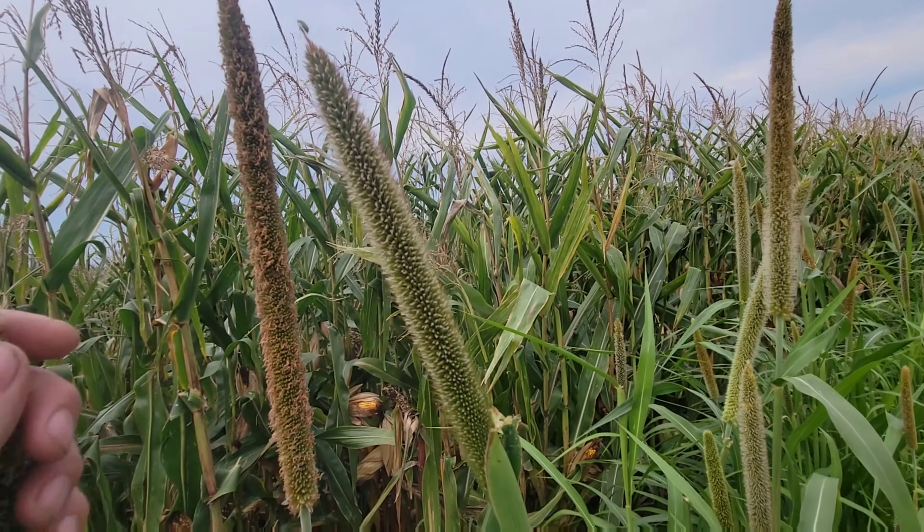I would have probably been able to get two cuttings if fertilizer wasn't a limiting factor, but I don't know yet. It's the second of September, so it kind of depends on the weather and whether it frosts — this might be a one-and-done for us this year. But it's something I wanted to try and I've certainly learned a lot about it. Next time, I'll make sure to put down adequate nitrogen, because this one over here getting some of the anhydrous from the corn is close to seven foot tall. There's a big difference — most of it's three foot tall. So maybe a little slider seeding and definitely some nitrogen.